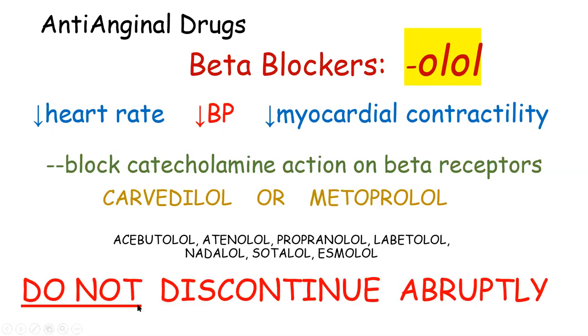Now here's the most important thing. This is the message you need to remember with your beta blockers: you do not discontinue abruptly. If a person goes 2 or 3 days without taking their beta blocker, there's a rebound effect and they can have a heart attack. All the benefits of taking the drug are undone, and what you experience is much worse than before you even took the drug. So with beta blockers, you do not ever discontinue.